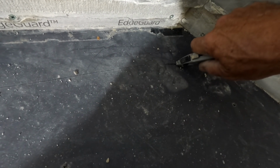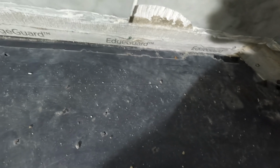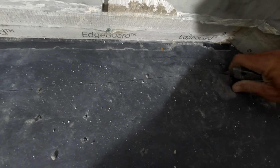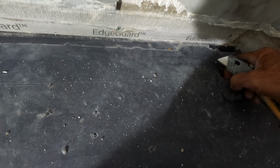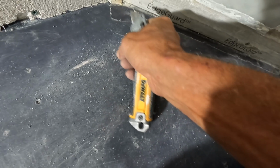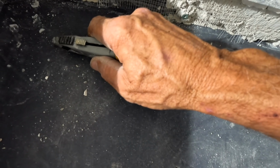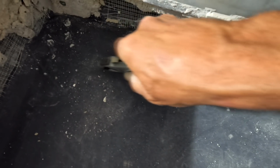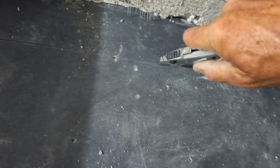Ooh, it's bottoming out. Why is it bottoming out? Sometimes I get into these badly done showers, and it's almost like Christmas. You know, you get to unwrap stuff and get all the surprises that you would never ever run into otherwise.